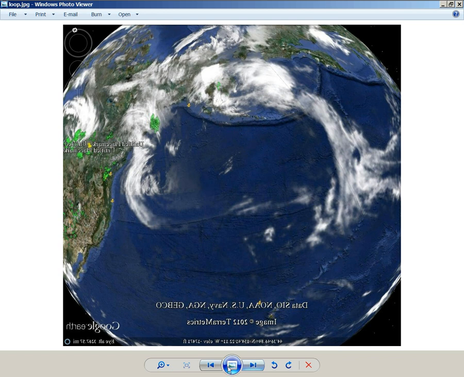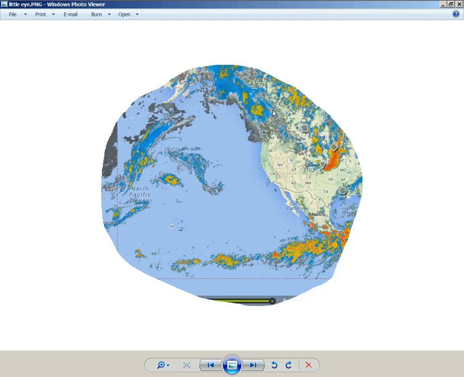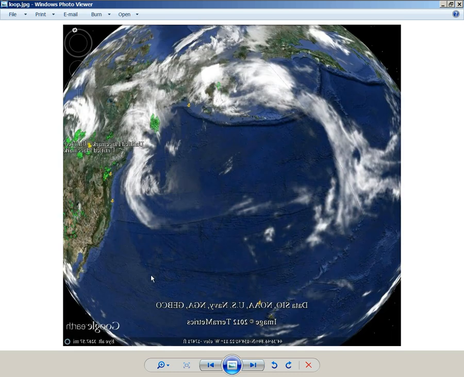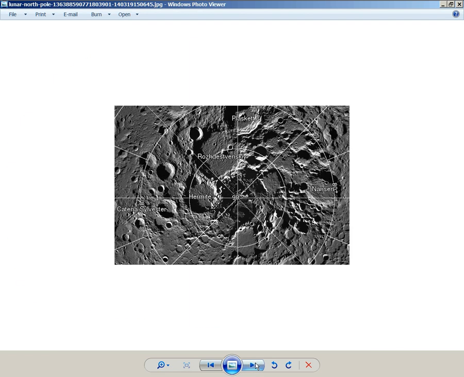Okay, this is the weather pattern I seen the other day, or I would say about a week ago, and it had this little circle here, and I showed you Mare Oriental before, in this location in the Pacific, and that's right where that one circular crater is. This is a backwards image. As you can see, there's the west coast of the United States, California right here, and I got it reversed. The reason for that is I was putting that weather pattern over the moon. I just want to show you that.